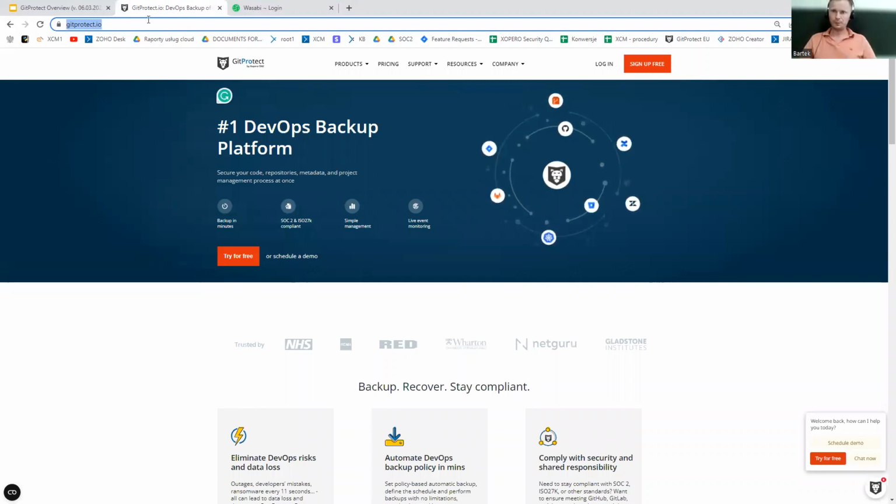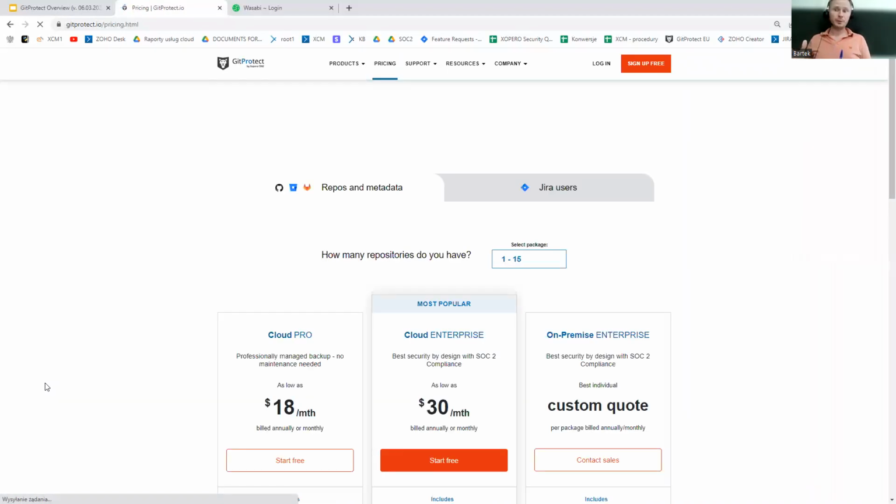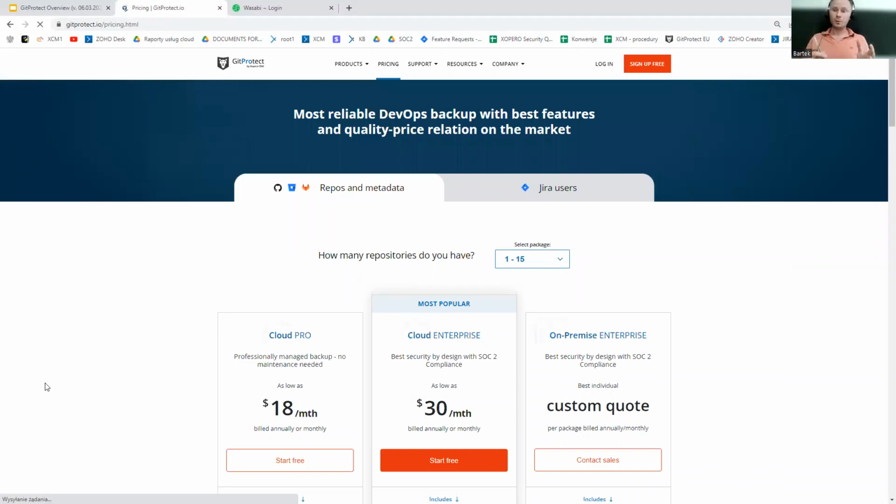This is the place where everything starts. And if we go to pricing, it's here. You can see that basically there are 3 different billing models, but all of those models have one rule in common. It's monthly subscription. So month to month, you can manage the license. You can make the upgrade if you need additional licenses. You can make the downgrade if you don't need so many licenses. Or you can even jump from one billing model to another one if you need some additional features.